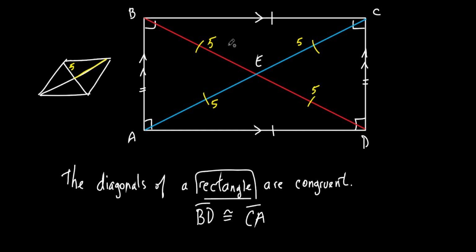You know what they're going to do, though, don't you? Instead of making this 5, what would they do? This is like x plus 2 or something like that, and then you got to solve for x. What would you do? You'd set them equal. You with me on that?